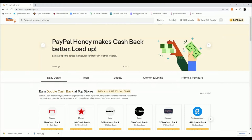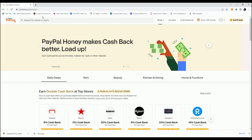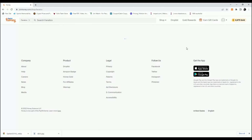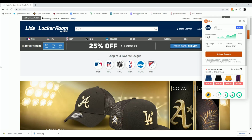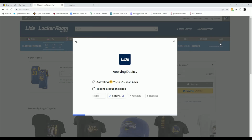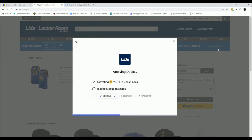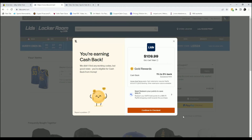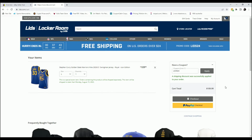Or you could use this browser extension called Honey. Not every time do I want to take all my time and scour the internet looking for codes, but with Honey, you basically download it, and when you go to checkout, it'll pop up on the corner of your screen, and it'll automatically test a bunch of promo codes and see what works. It's free to use, all you have to do is sign up, and it makes life easier. It works pretty much for any site.